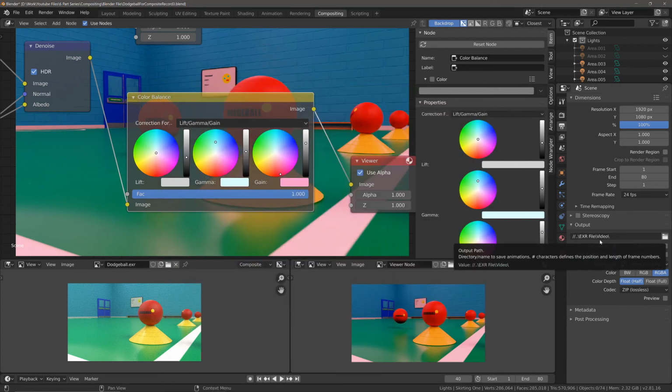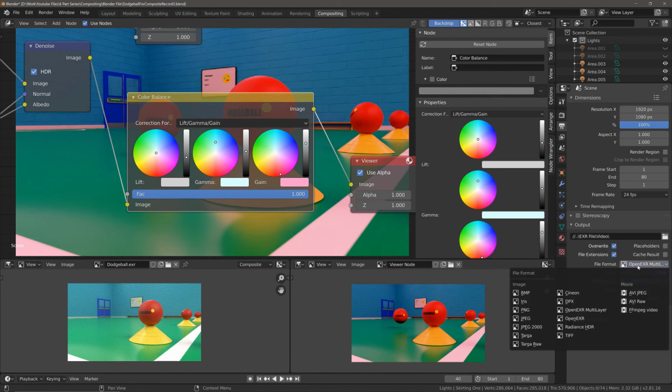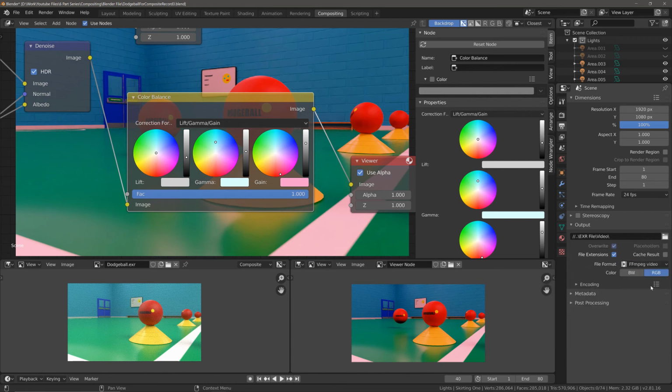Make sure that it has become the new file output, and then change the file format from OpenEXR multilayer to MPEG video. Then we're going to click here and we're going to make sure that the preset is set to H264 in MP4. And if we just double check that, yep, we've got it in our MP4 container using video codec H.264.